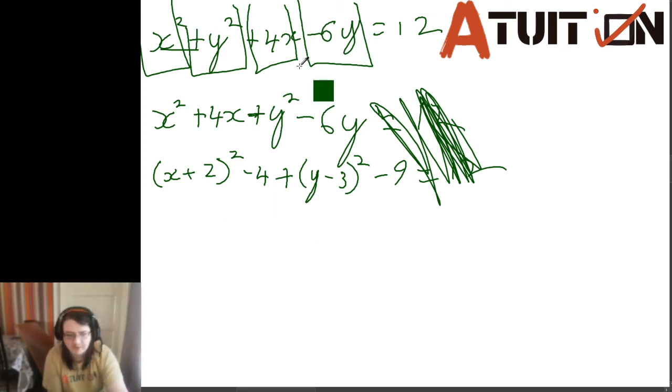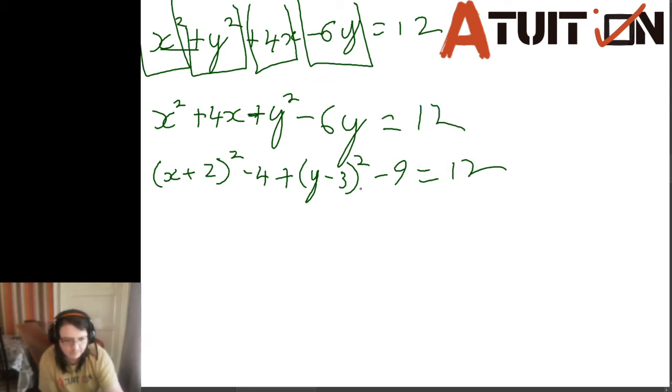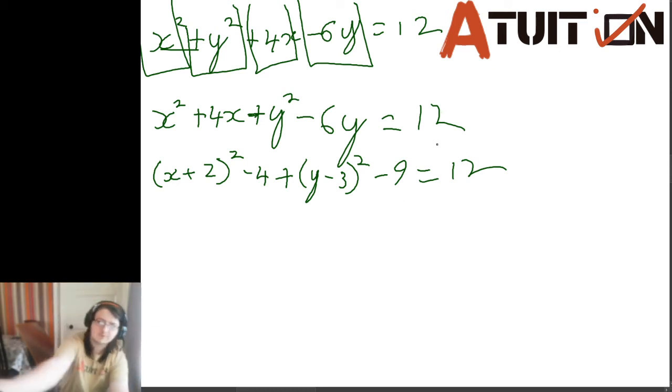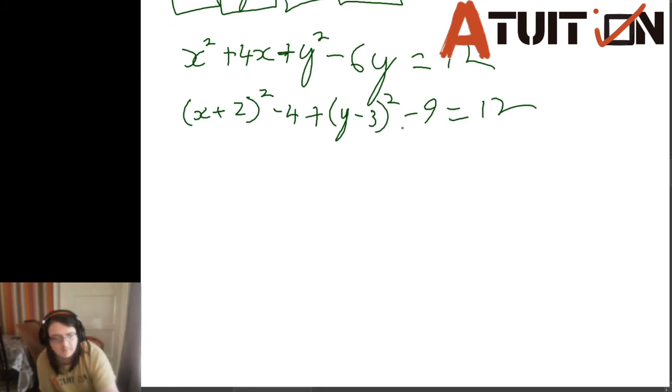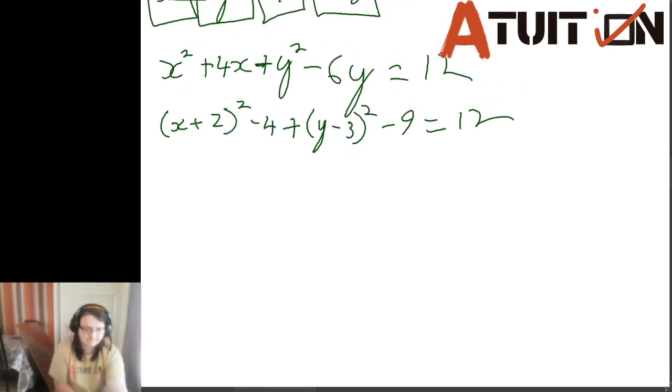It's just kind of good to see why the bottom expression also equals 12, just because the top one does. Because the bottom one and the top one are exactly the same thing. No matter what that top bit equals, the bottom one has to equal it, because they'll always be equal. Alright, now then, let's put the -4 and the -9 on this side. So if we add 4 and 9 together, that makes 13. 12 and 13 is 25.